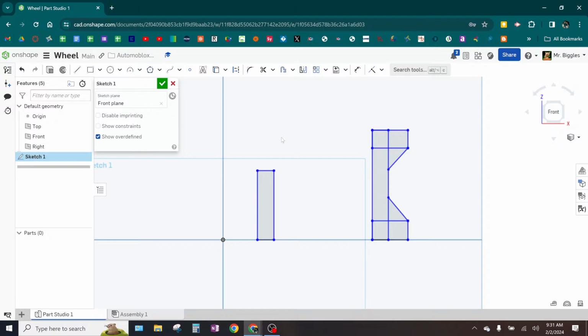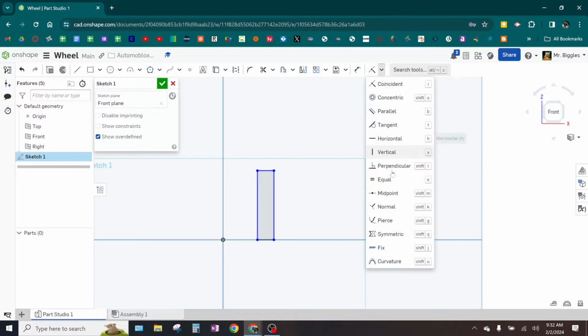Now, before I start dimensioning anything, I'm going to add some constraints. But I want you to understand what I've drawn. If you look at your wheel, there's a top lip and a bottom lip. If you look carefully, they're straight on the outside, but as they go on the inside, there's an angle. You see that? So that's what I've drawn. So what we need is some constraints.